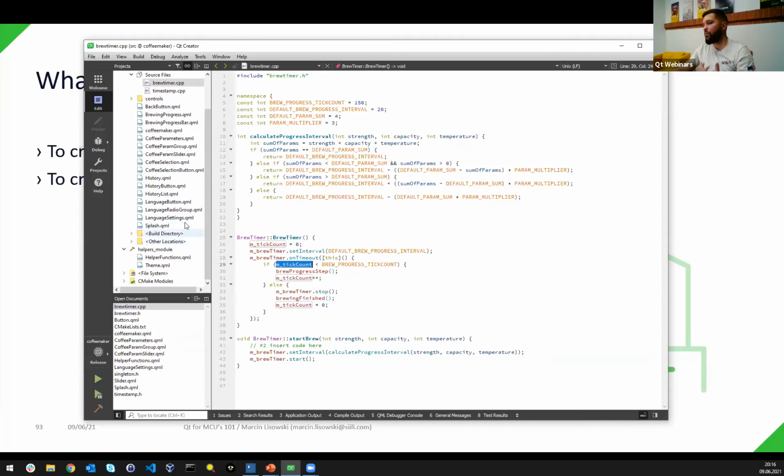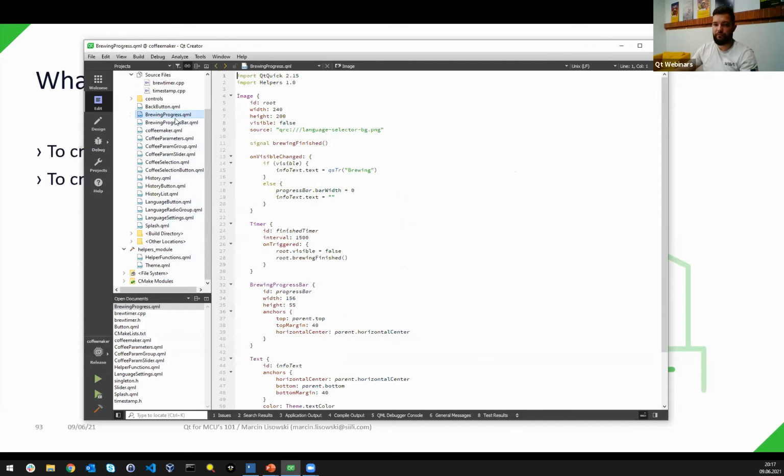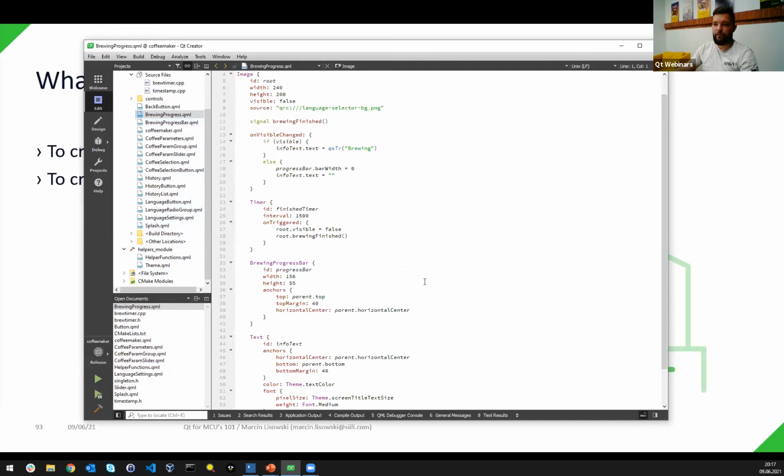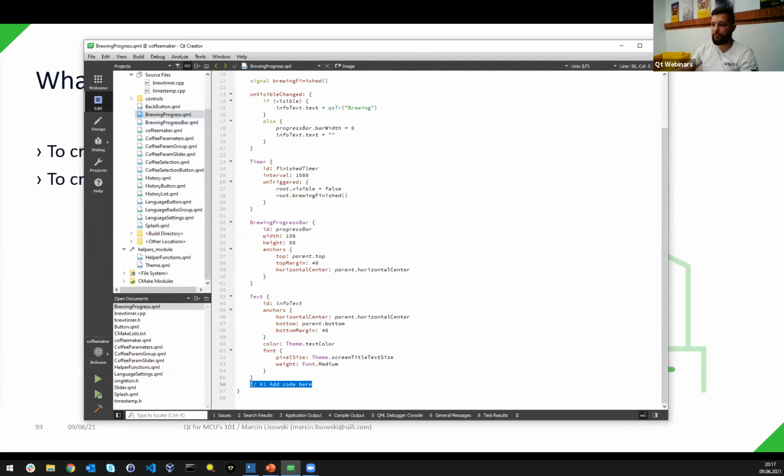So why our code isn't working is because we do not watch those two signals anywhere yet. So we are going to change that right now. And we should do that in the brewing progress.qml. And let's go to the end, and we have the indication even there.